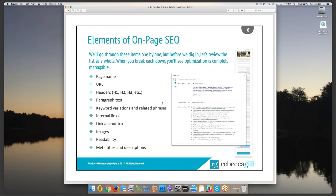Some of the other indicators that we can have are internal links and the anchor text within those links. Those internal links help the search engines understand and reinforce what this blog's about. One thing to note is those internal links not only help the content that you're linking within, but also the destination content, and they can be very powerful. I could have a whole other hour-long webinar about linking and what's called deep linking within websites. So we'll note that that's important, and something to be cognizant of.